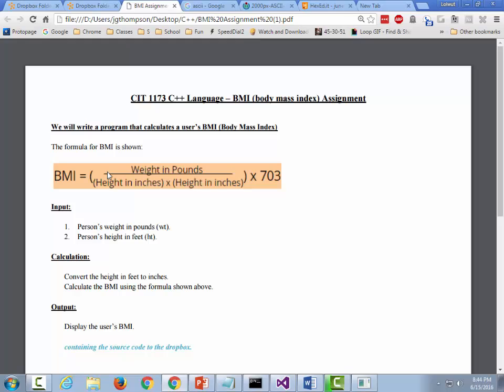That is our calculation. If you're Canadian or French and you want to measure yourself in meters and kilograms, it's a different formula to get the same number. So we're going to ask the user to type in their weight in pounds and their height in feet, and then the program needs to convert their height in feet to inches. How do you convert from feet to inches? If you're 2 feet tall, how many inches is that? You multiply by 12. It's 24 inches. So we'll have a step where we multiply the number of feet by 12 to get the number of inches, and then run it through this calculation so that we can print out the BMI.